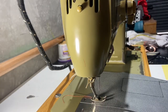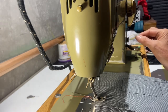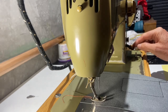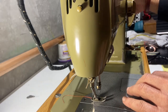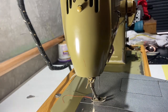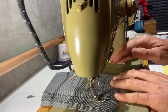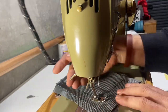I'm going to do the zigzag stitch. So this lever is pulled to be on number 4 here, and the foot is down. My threads are at the back. I'm going to go a bit of reverse at the beginning to lock my stitch. Like always, I do the first by hand to make sure everything is good. I like it. There's some tension in my thread, so I'm ready to go. Slowly, a bit of reverse, and then back. Lift the foot.